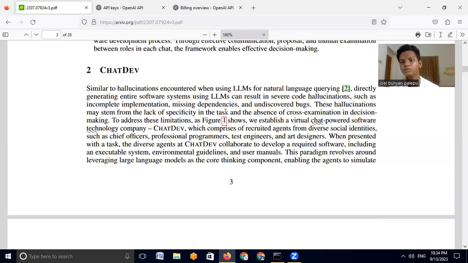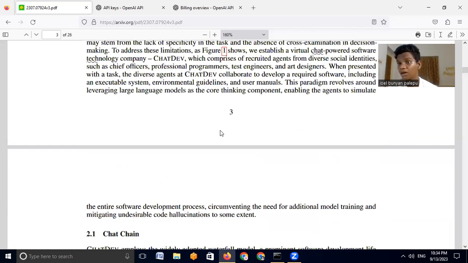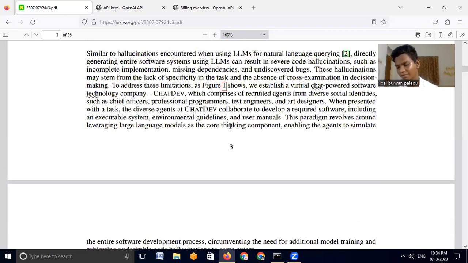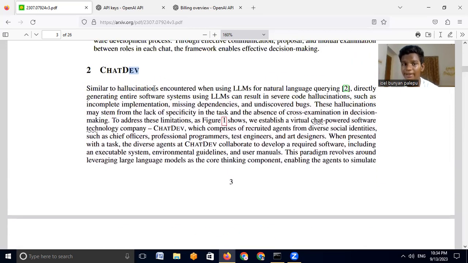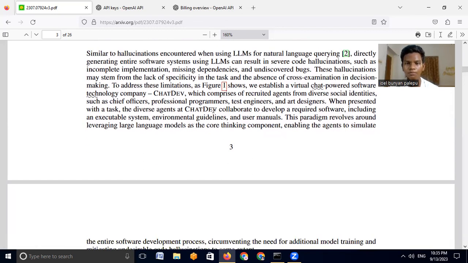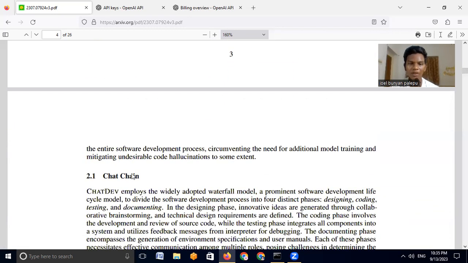By using simple language models, we'll face the problem of hallucination, in which we will not get the required result in a structured manner. Of course, structure is always better, and language models generally have the problem of hallucination, not remembering everything in detail. I have personally experienced this problem, not getting everything done up to the mark of the prompt. That is a pretty considerable problem that has to be considered. So we'll be solving this problem using Chatdev, especially for software development. I think that is the main thing.